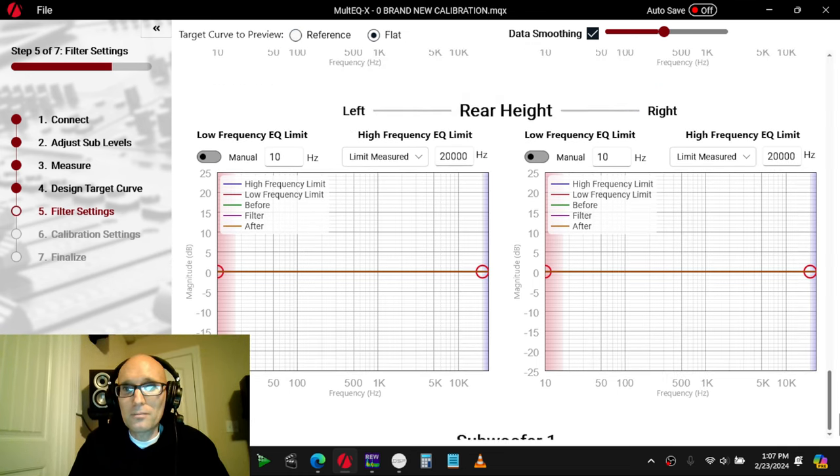Both of these channels get linked for everything I do. So you come up to the menu here, and output 1 is linked to output 2. I do the same here, but again, I'm not using those channels, so it doesn't actually matter. Same with the crossovers, everything's linked. What I do here is set the crossover here because I don't want to see it on this bar, right? When I'm doing crossover work on the sub, I only want to see the two channels, output 1 and output 2, so I just arbitrarily put them somewhere random at 1000 hertz, just so they're out of the way. I want to see exactly what's going on here first.